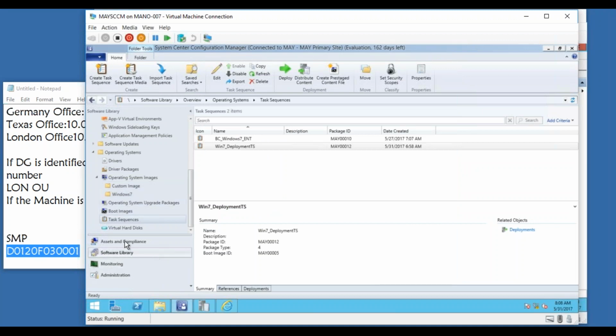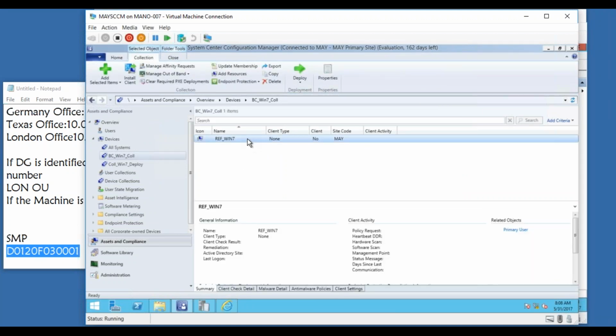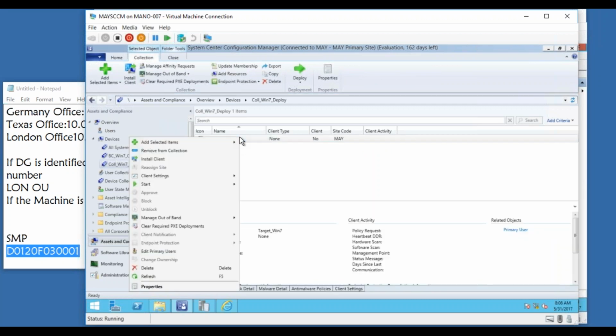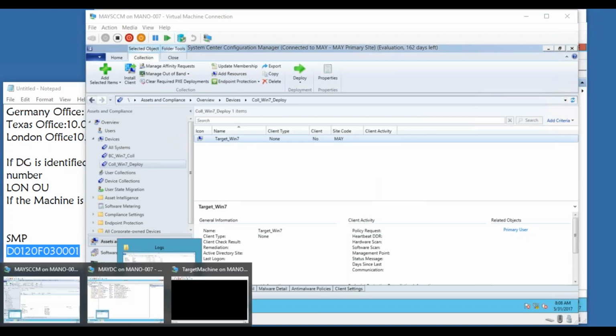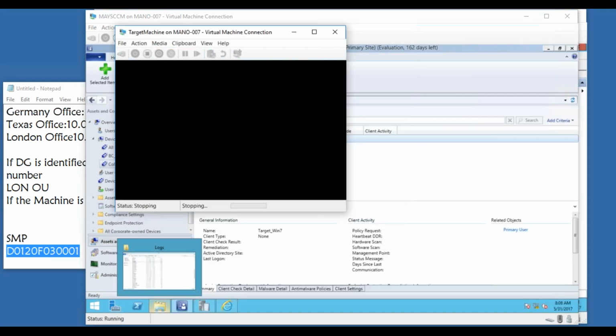So before that, what I am supposed to do, every time I want to rerun, I have to note the reference machine. Where is the deploy machine? Okay. I have to right click and clear the flag, the PXE flag. Clear flag. It's cleared. Now go to that machine, the target machine. So it failed in between, right? So it is showing only the OS. It failed in between. So Control Alt Delete or just turn it off.